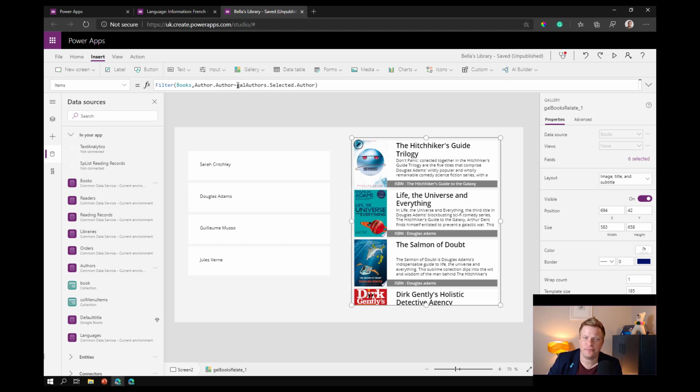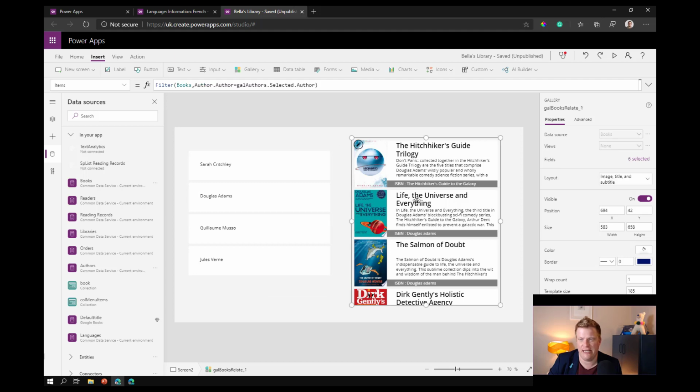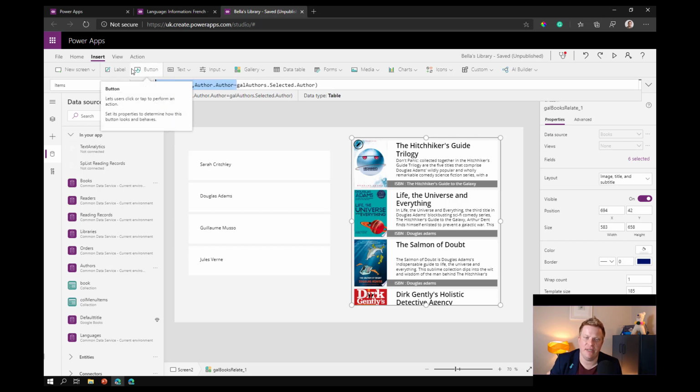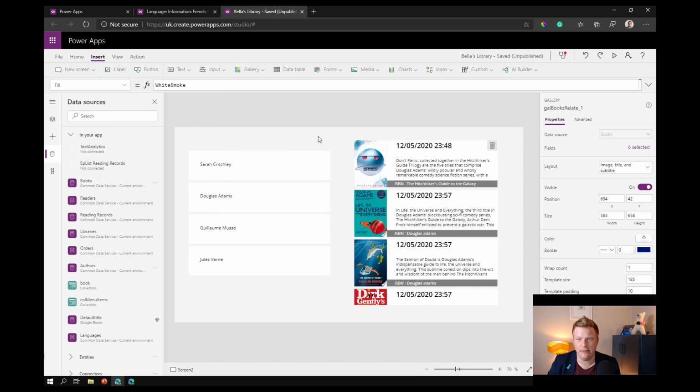So how about we look at this entity over here, which is the author's entity, and we use the magic of CDS to traverse it, right? So let's flip this around. Let's get rid of filter completely. Let's get rid of that, and we're going to say, look, I want the selected record, the selected author's books. Okay, so gallery of authors dot selected dot books. Okay, bang.